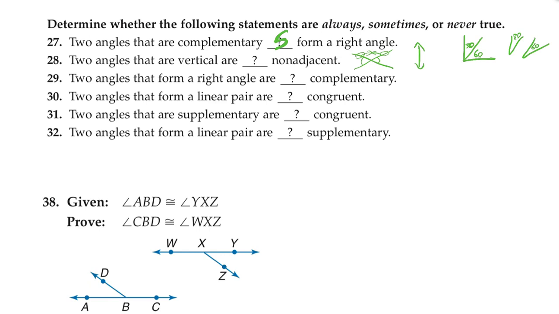We haven't talked about straight angles really, but is this straight angle of 180 a vertical angle with a straight angle of 180? What the heck? Blowing minds. No, we are not. No, the way we defined angles is they're less than 180 degrees. So we're going to say this is always true. However, that is an interesting scenario. Like, is that considered vertical angles? Because the sides of the angle are opposite rays with the sides of the other angle. Oh, it's interesting. Something to think about. I'm going to go with always, but I could see how you might write sometimes.